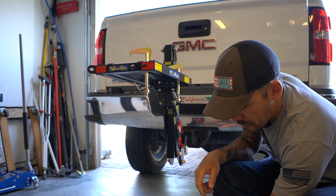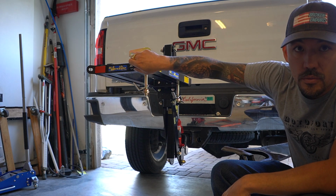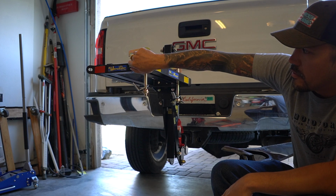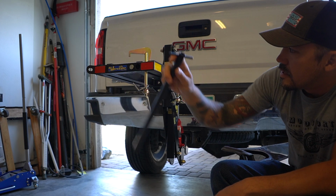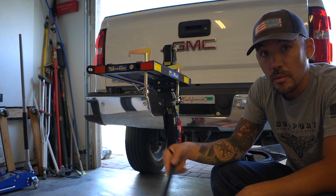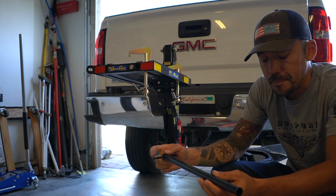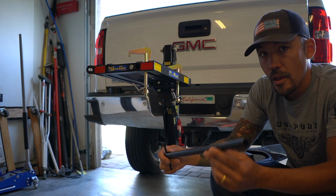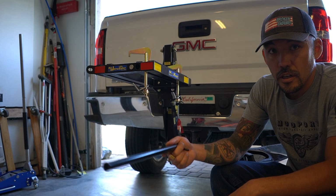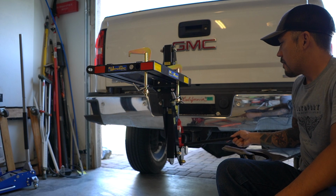Another thing that's cool is with this one, your handle to raise and lower is actually stored inside the frame of the carrier with a pretty decent magnet. I called them and asked if I can store this thing in here while I'm traveling down the road. He said that as long as they've been making these, they've only sold 3 handles. 2 of them were theft, and 1 of them someone left on the back of their truck and then drove away. So that's pretty cool.